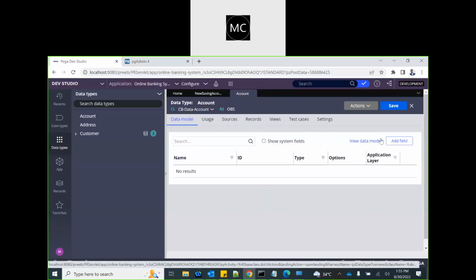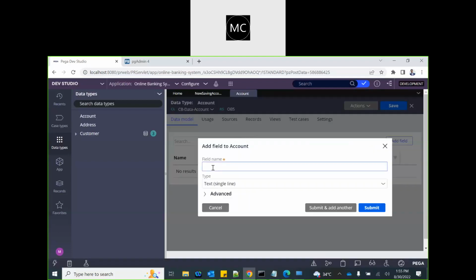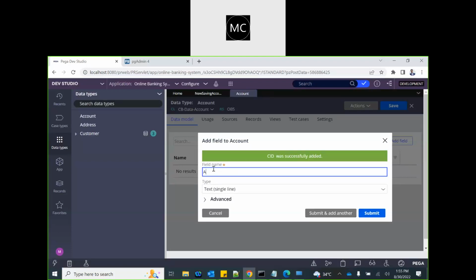The fields we need: customer id, or the cid. We will need account id or account number.